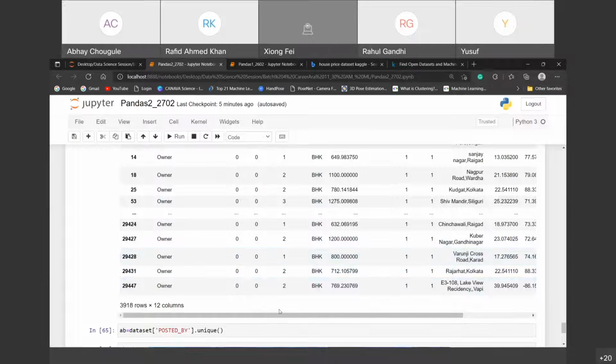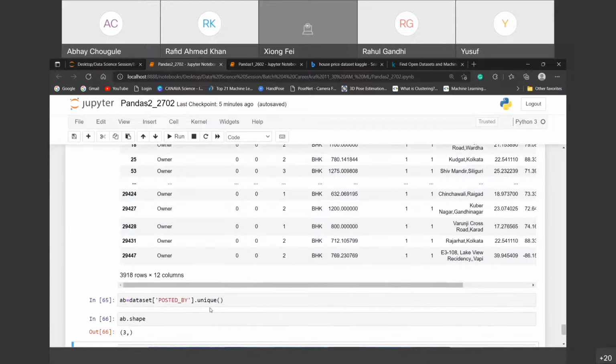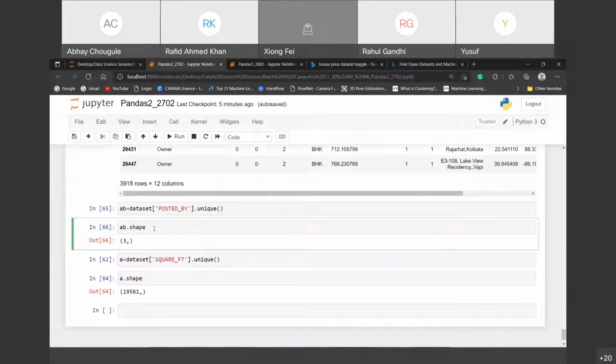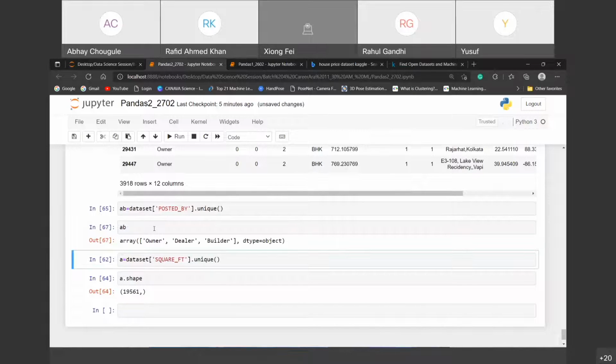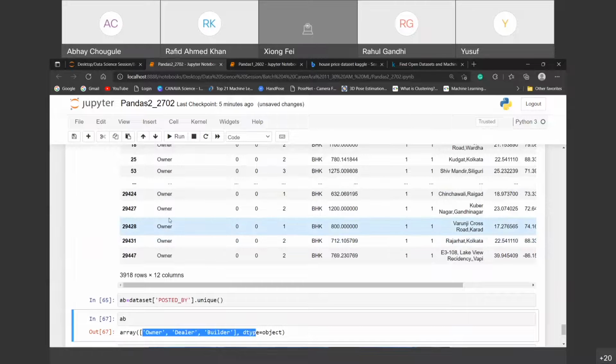How many unique values are you checking? Better to go for the whole data set. You can apply it to that column, find the unique values, and you will get it easily. These are the unique values present in this column. Are you getting it, everyone?